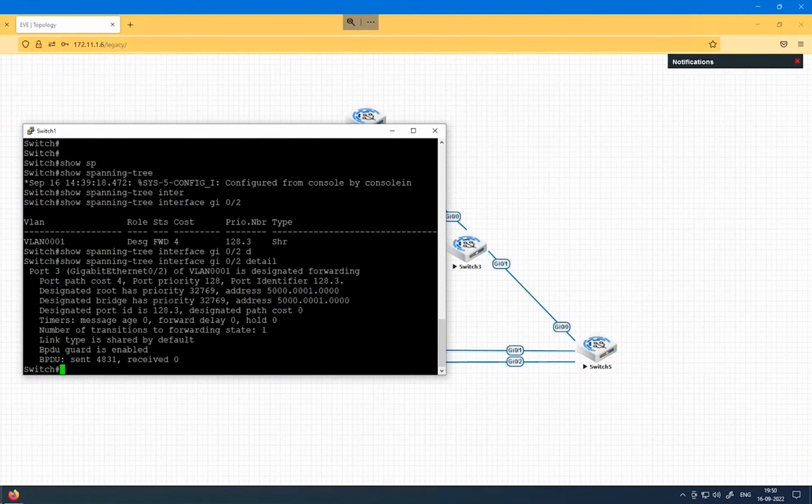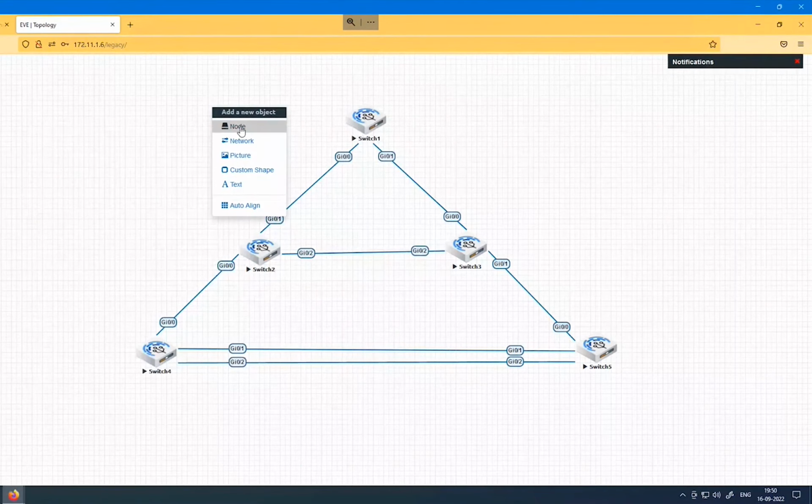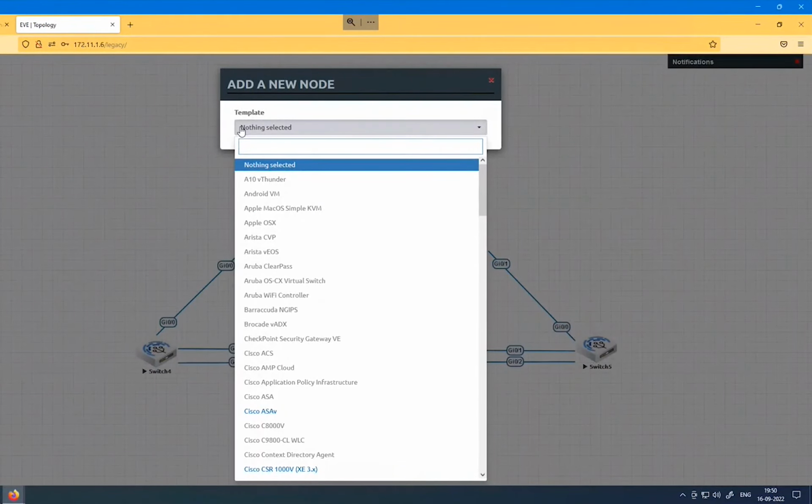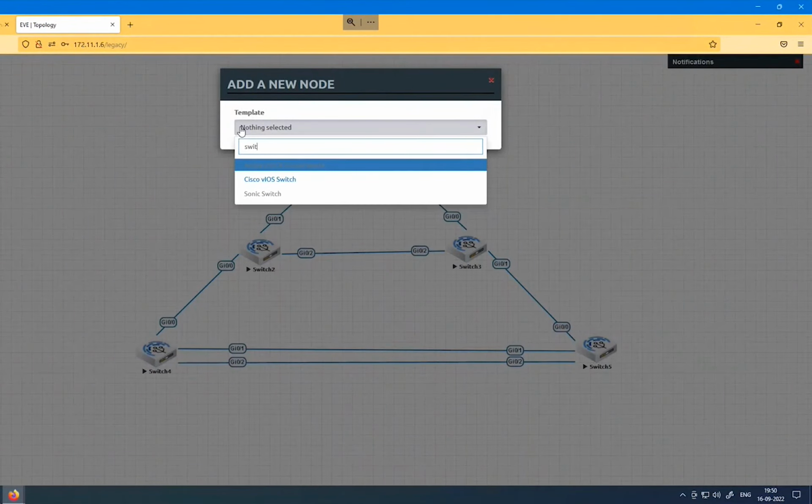See, it is showing very clearly that BPDU guard is enabled. So in case gig 0/2 receives any BPDU message, that interface will go down right away. Let's see if we can have a representation of that by adding a switch to that interface.